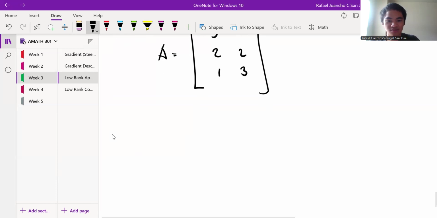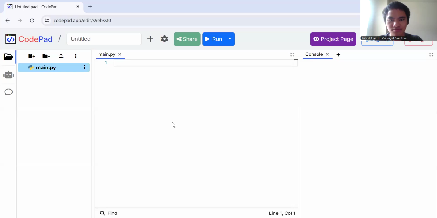How do we do that? Well, here's what I'm going to do. I'm going to go to code because I don't like handwriting these because it's hard. So I'm going to go directly to Python and do them. Okay, let me share my screen here. There we go. Okay, so we want to do an SVD.